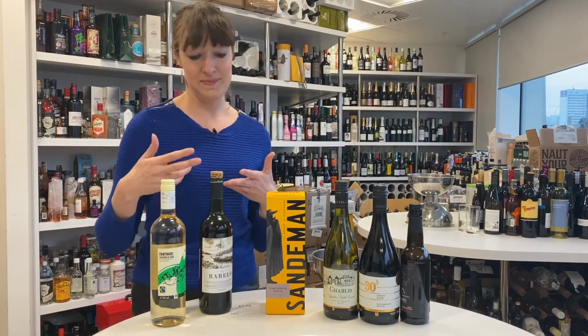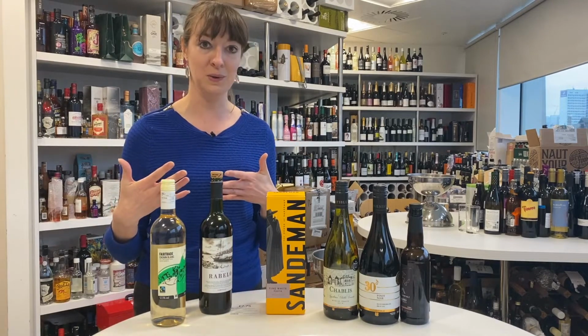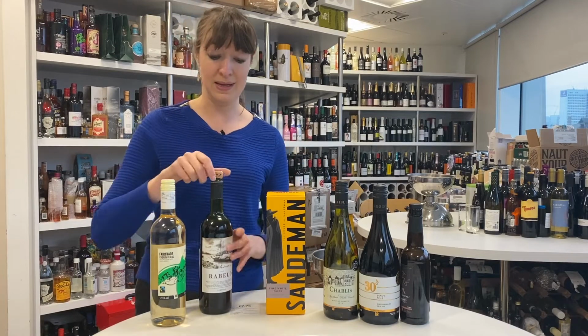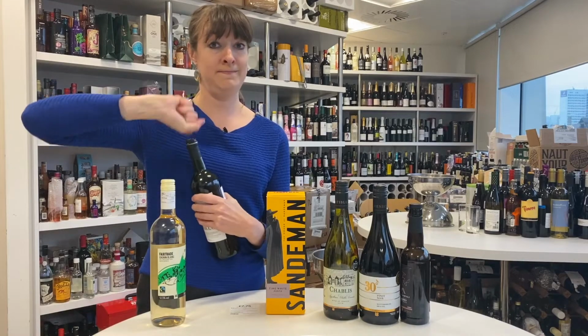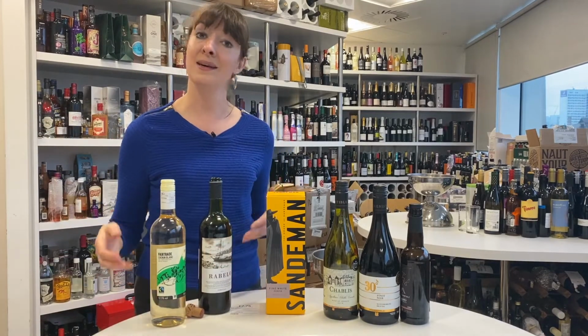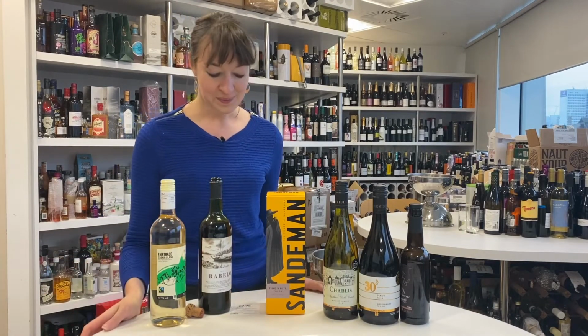So it enables those of you that say that cork is a good thing for quality and you want to still see wine in cork, but we're also taking on board what you said about wanting to be able to open it easily. So it's just a little one can twist out and reseal it, and it makes it nice and easy, just as easy as a screw cap, but has the benefit of being a cork as well.